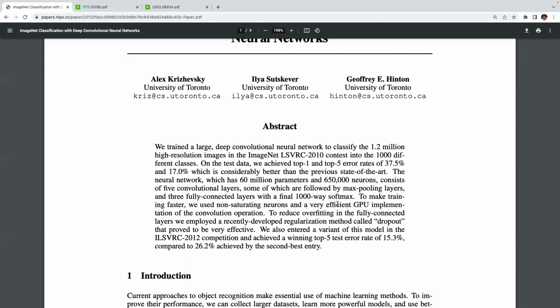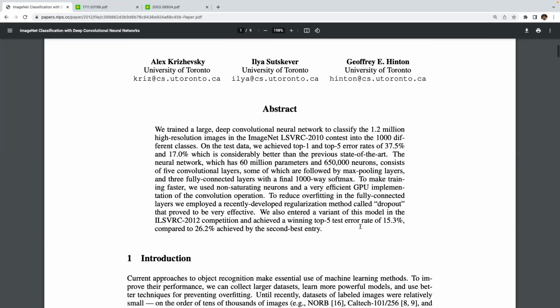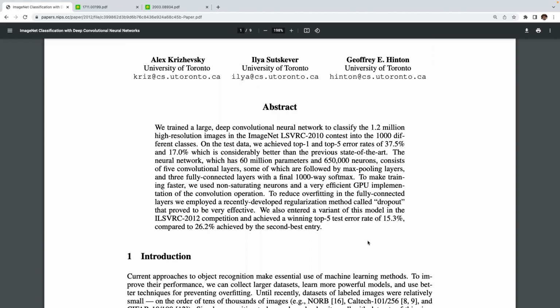Some of the concepts within this paper we haven't talked about on the structure of the neural network side, but to get a sense of how to go through a paper, you can see we're starting out with the abstract, and this gives the highest level summary of what the paper is about. It's going to try to summarize in one paragraph, sometimes two, all of those questions that we talked about. What's the field is kind of implicit, but what's the problem that's trying to be solved? What results have been produced that others maybe hadn't produced in the past? What are the techniques that were used, and what's left to be done?